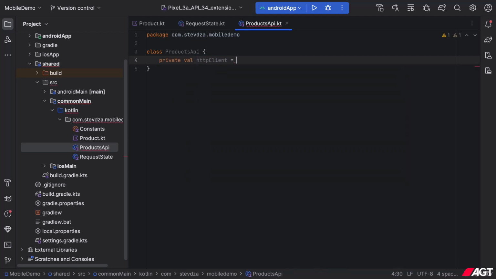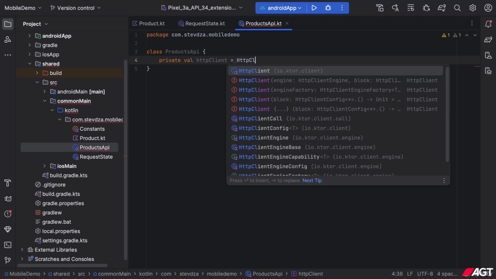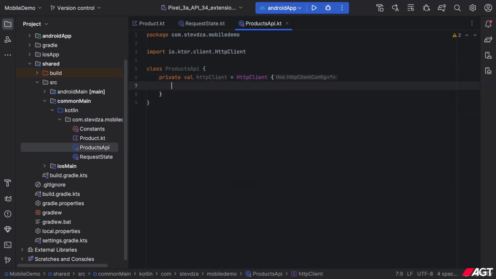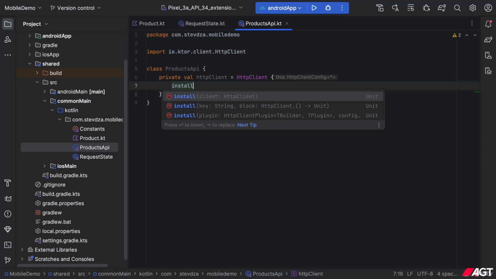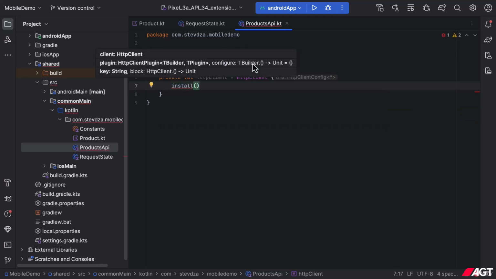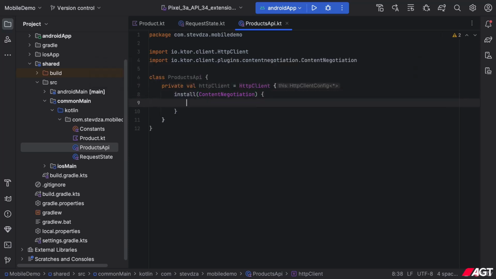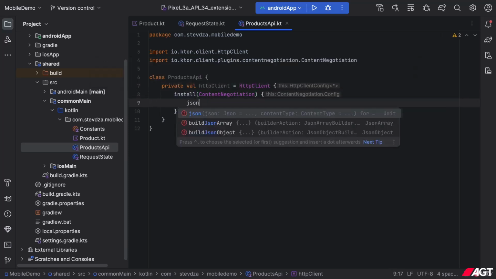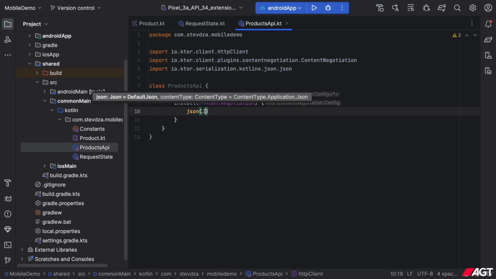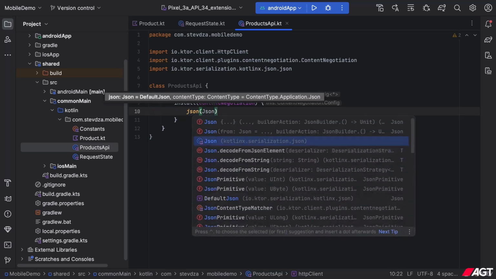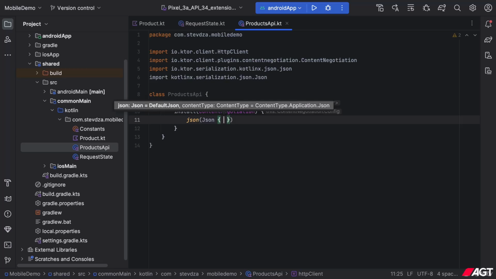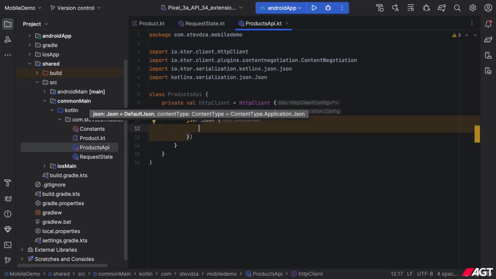We are going to use the Ktor client multiplatform library that we have already added as a dependency in our project. So let's create the new ProductsApi class. Create a variable that will represent an HTTP client. Call the HttpClient function and let's configure it as well.